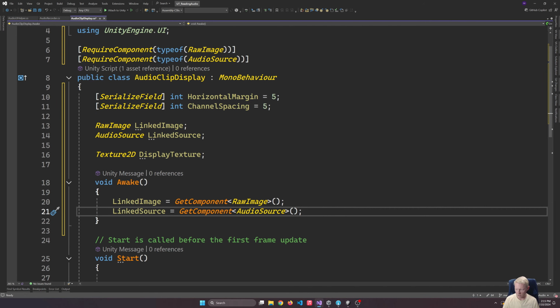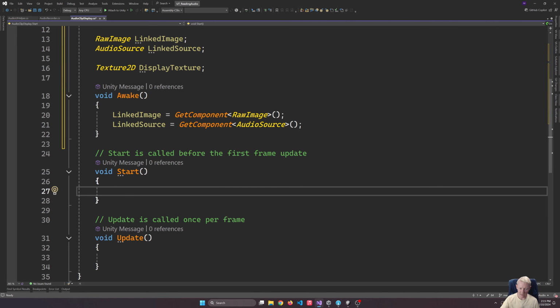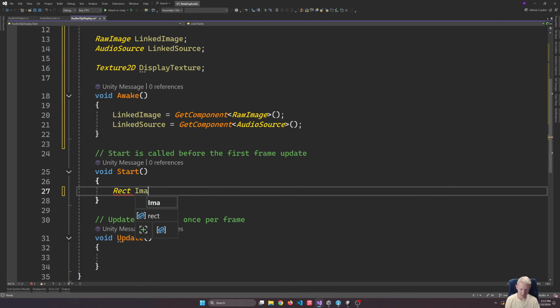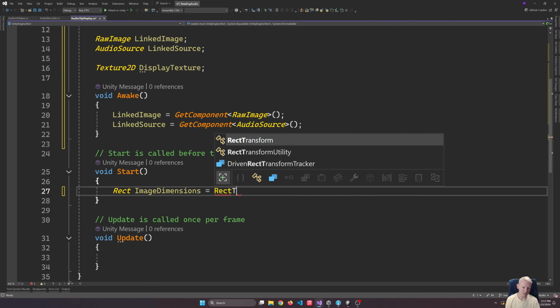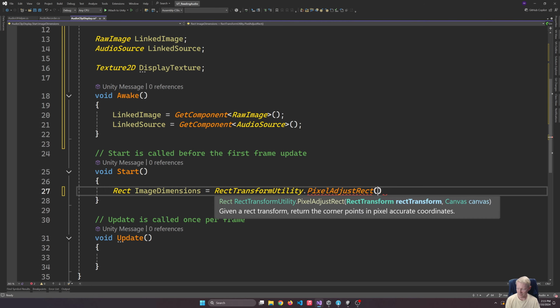So we've got those stored, which is great. Then in Start, what I want to do is I want that texture to match the size of what the UI image is, or that raw image is. So I'm going to get my image dimensions, and I do this by making use of this rect transform utility, and I do pixel adjust rect.